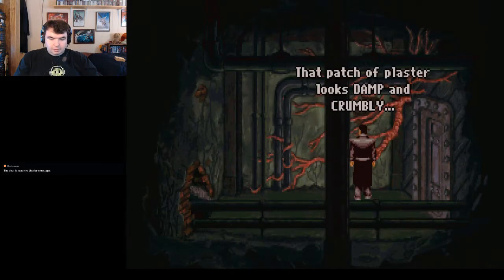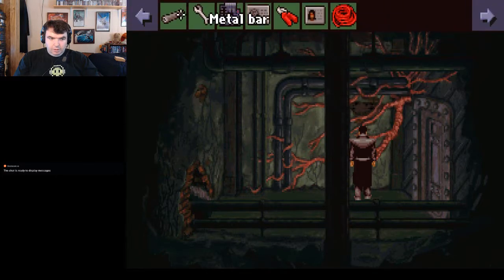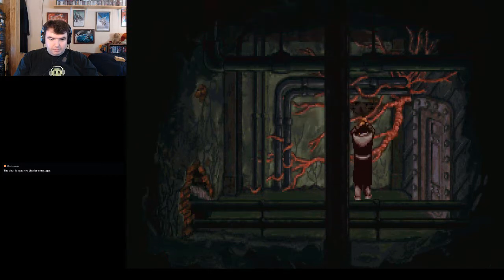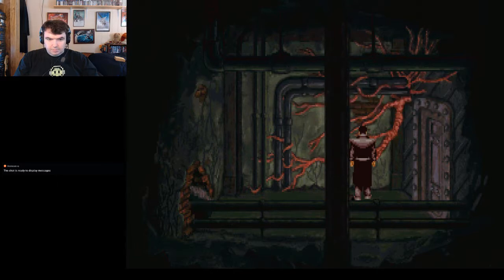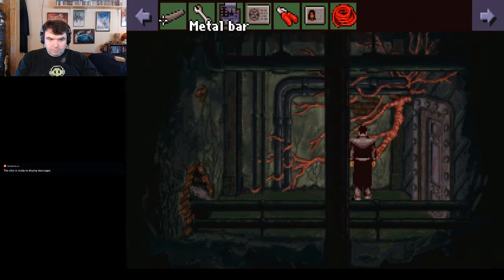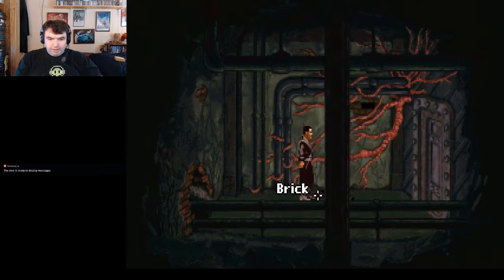That patch of plaster looks damp and crumbly. Oh, when in doubt, hit it with a metal bar. I've exposed the bricks beneath the plaster. Okay, that's kind of cute. And now I have a brick. Ho, ho, ho. A good, solid old brick.